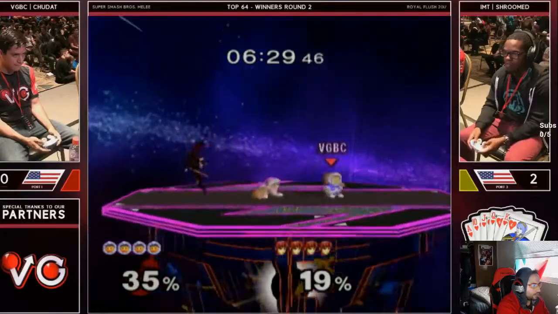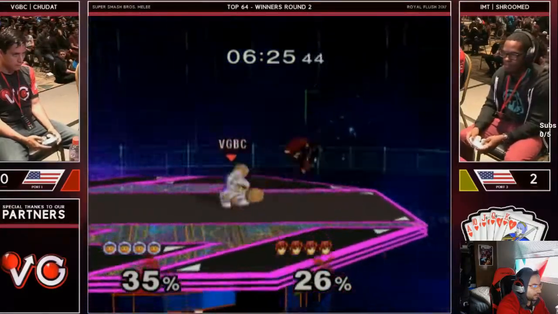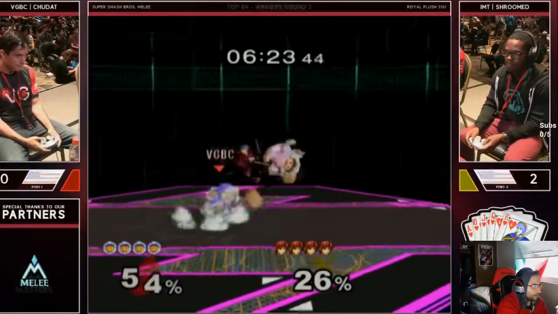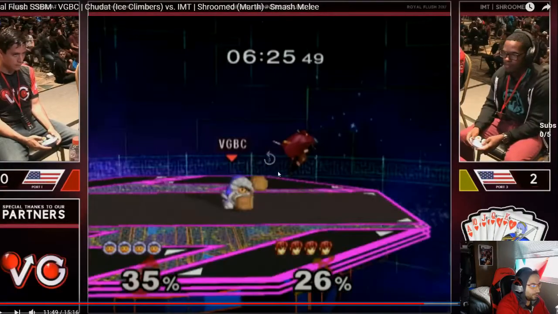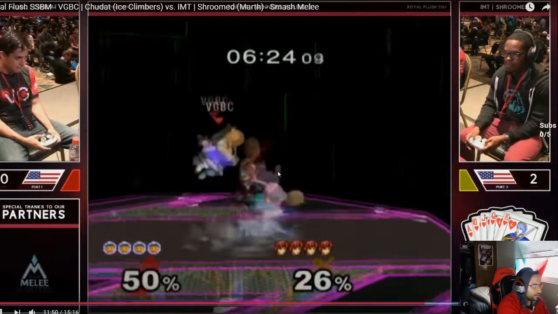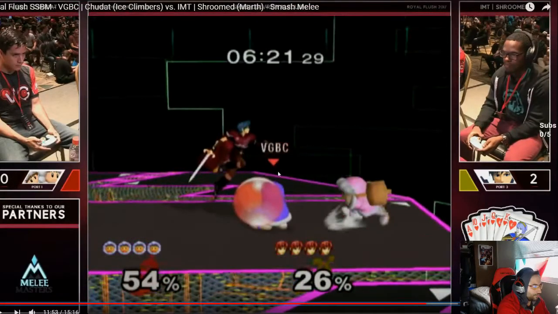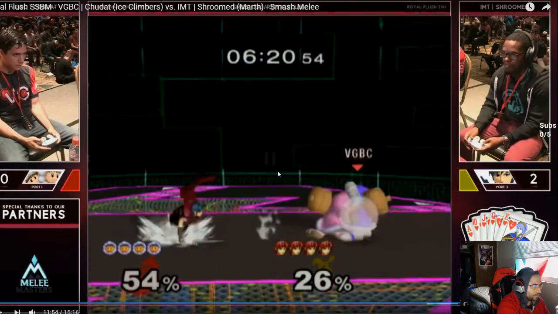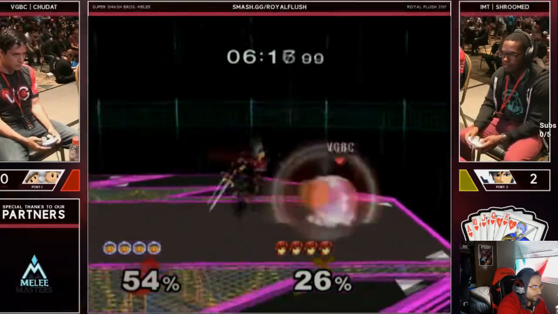Music King still doesn't know some matchups, I know he hates ICs, but I mean, still. If Shroom can do it with his secondary. This is really hard for Ice Climbers to deal with right here. Jump in their face. Double jump back. Music King could definitely do it, 100%. Just please learn the matchup. Music King, if you're watching this, please.